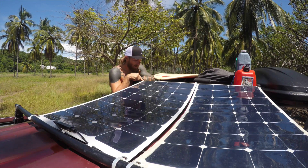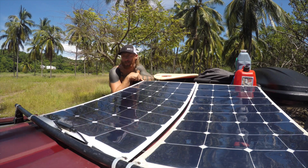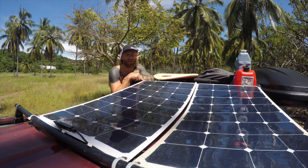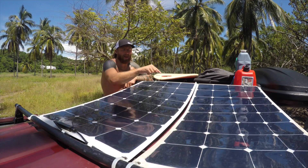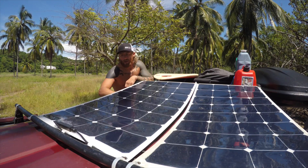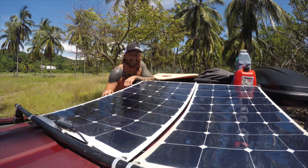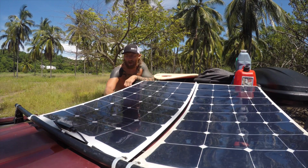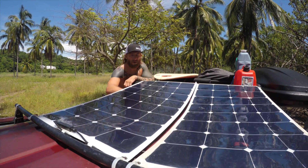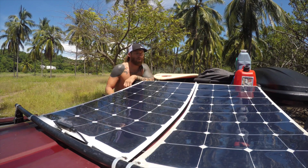I have these attached with heavy-duty zip ties — 175-pound test each. I didn't feel comfortable drilling into the roof more than I absolutely had to. These particular panels come with a grommet so they're easy to attach. You'll notice I've got clearance between the panel and the roof because heat kills the efficiency — the hotter it gets under that panel, the worse your efficiency. So you want a little gap underneath to pull as much power as possible.